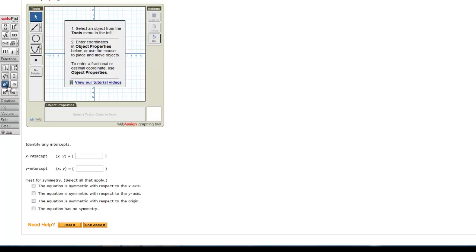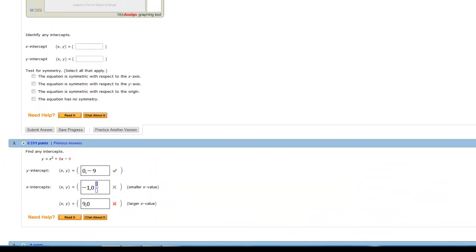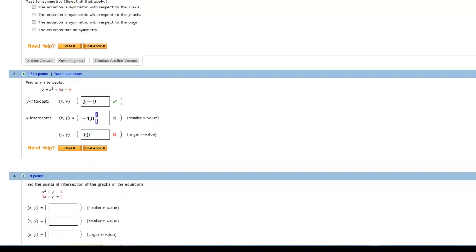For your functions, you'll see roots, exponents, logarithms, grouping symbols will show up, factorial, your i for imaginaries, your infinity, all of that stuff, any notation you're going to need will show up in that calc pad. If you click on an answer box and that calc pad doesn't show up, that just means you probably shouldn't need it for that problem.